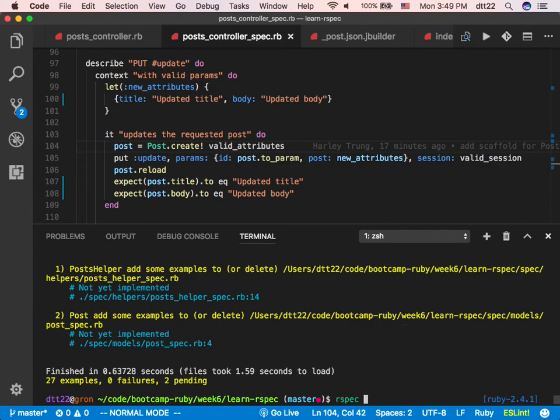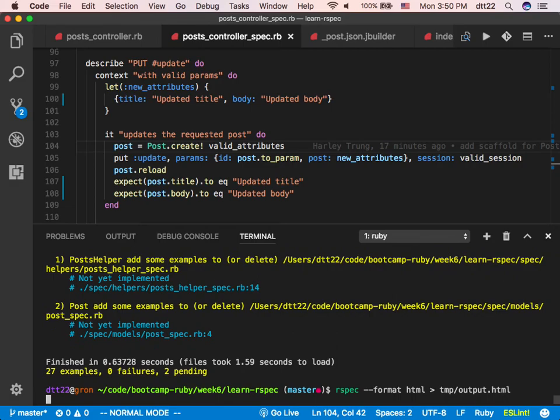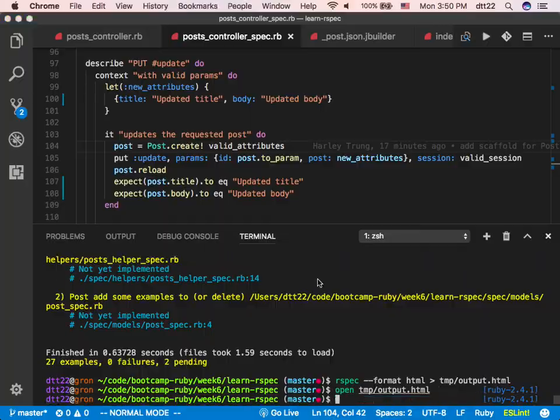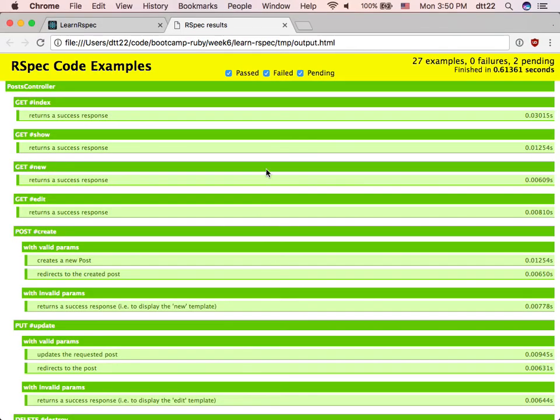here. For example, that format, HTML. Now I'm going to save it to the output file in the temp folder so I don't have to check it into Git. The temp folder is ignored. So I'm going to run it. This will run all our tests so far, right? In a very easy to view format. It's a little colorful, but you can see that, okay, I have quite a lot of tests, right?